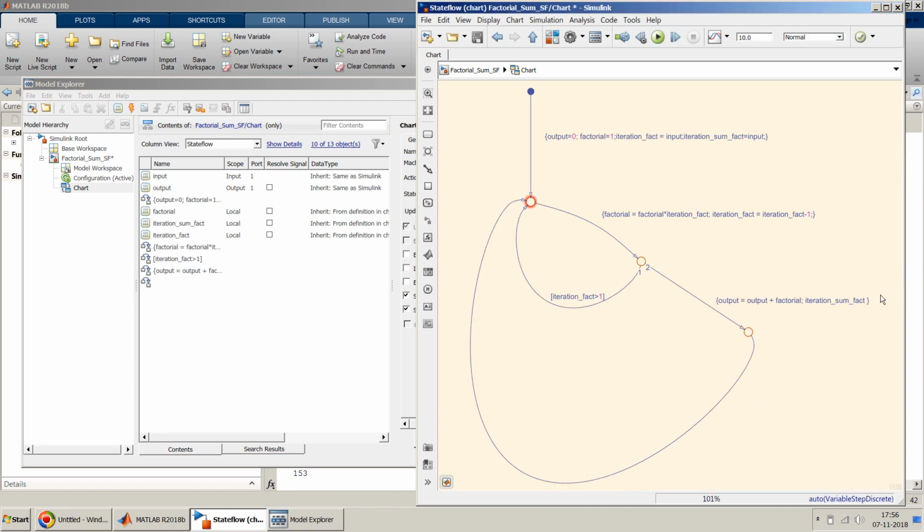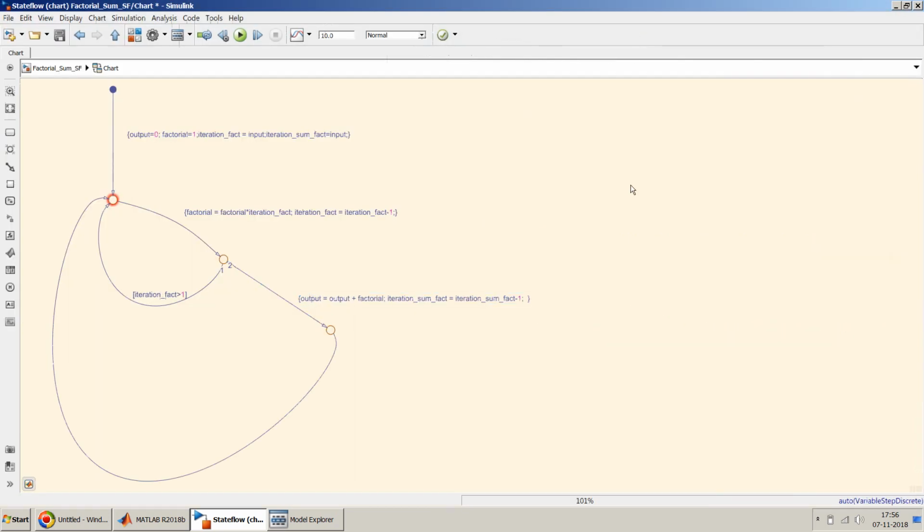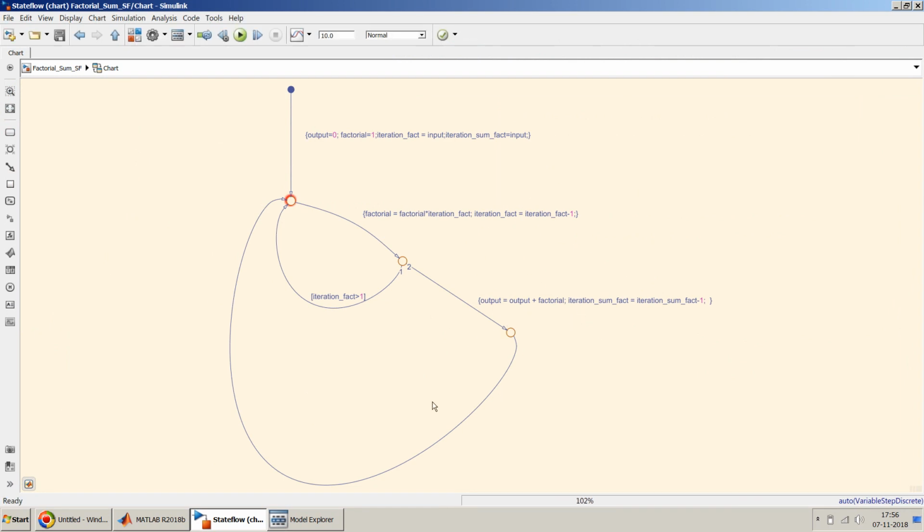So we go for factorial of sum and we subtract it by sum factorial minus 1. I know we can't see it, so I can make it full screen. Yeah, it should be fine. So in this loop, first we take the output, we update the output value, and then we subtract the iteration of this. So basically we started with the 4, and then we'll do it for the 3, then 2, then 1. So that's how we'll do.